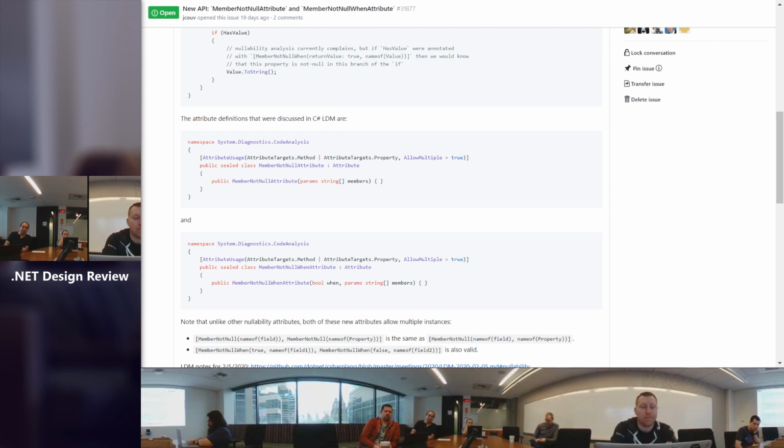Yeah. A lot of times, though, it's logic that asserts don't handle. It's factoring in multiple fields or based on some conditional, and the compiler just doesn't track that. So this attribute gives you one more option. Yeah. But this will cover the majority case of the things that we are initializing during construction, just not in the body of the constructor, and things that are being initialized by a helper method that's being called before every use.